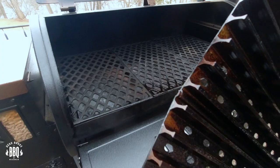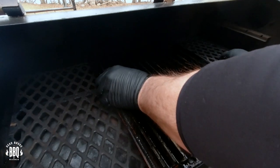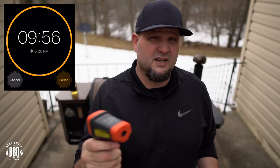We'll open up the lid. We'll start putting them in right in the center of the fire pot. Close up the lid and set a timer for about 10 minutes, and then we're gonna start using our infrared thermometer and start checking those temperatures on those rails. Now I want my cooking temperatures on the top of those rails at 500 degrees.